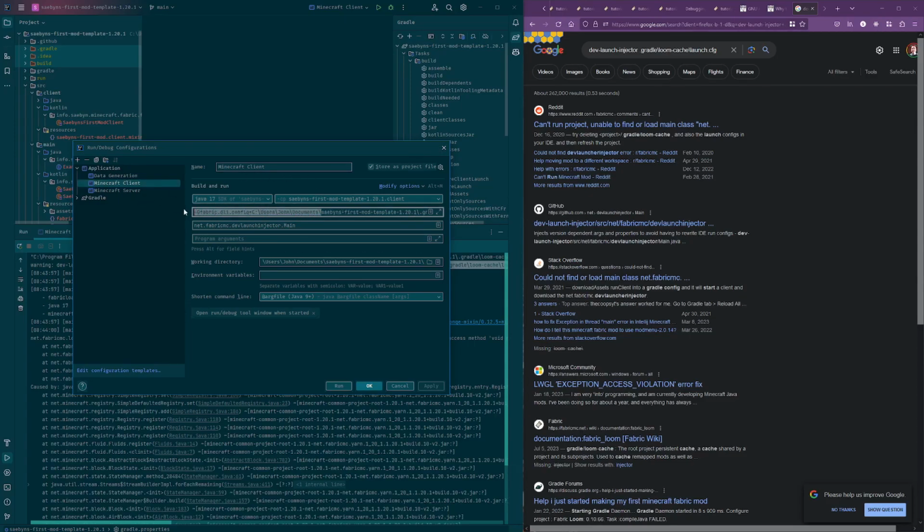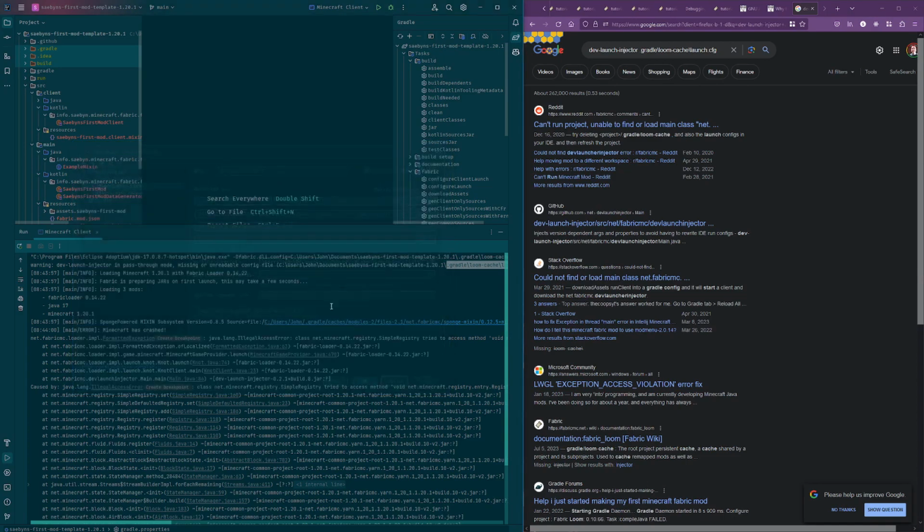This is interesting. Cache launch config. Interesting. Where did these... I guess these were inside of the .idea folder that came with the zip. Okay.